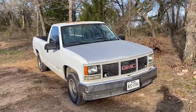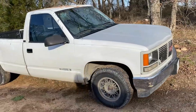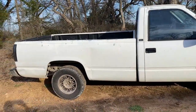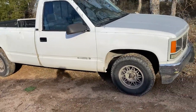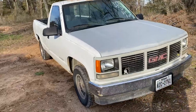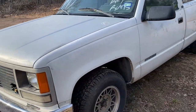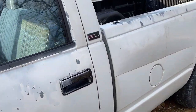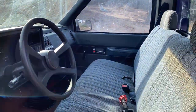Let's get this thing off the trailer — here's the '93 in all its glory. The biggest positives are that it is a manual transmission, I think it's got the NV3500 trans. The engine runs pretty good actually. The wheels are not bad and could definitely be used on something. There's a good hood — the '95 needs a hood. And if we want to convert to manual transmission, this cab has all the manual transmission components.